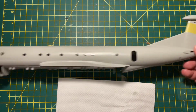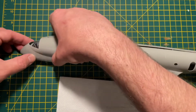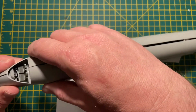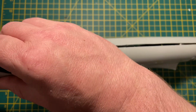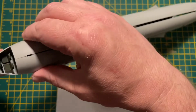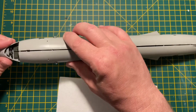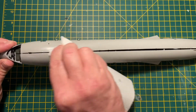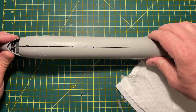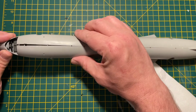And once I'm happy that the aircraft is all glued together and lined up properly, I'll use a few pieces of masking tape just to hold the joints tightly together. And I'll leave that for approximately 24 hours before I do anything else to the model, just to make sure that it is completely sealed. There was a little bit of an issue here where it wasn't clicking together. And then all of a sudden it just clicked into place very nicely.